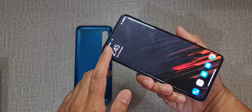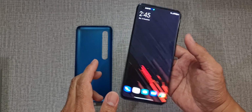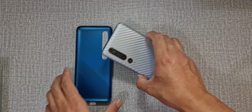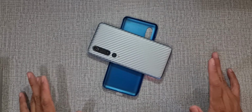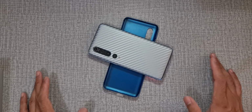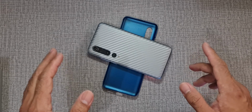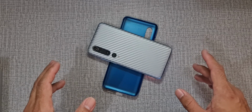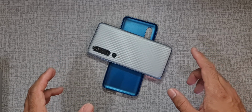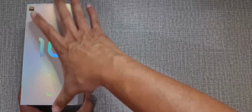When it comes to Xiaomi's MIUI skin on the Mi 10, I honestly prefer installing a different launcher, like the Nova launcher. Maybe because I got used to it and it's more user-friendly, but that's just me. Though I really like the super wallpapers of Xiaomi, the animations are so cool. For the past 3 months, I tried my best to use the stock MIUI launcher, but I can't accustom myself to how to use it. Again, it's just me, and we all have different learning curves or preferences when it comes to Android launchers.